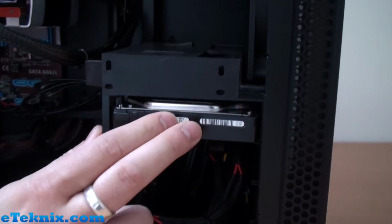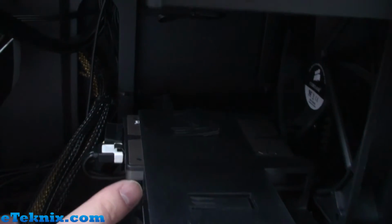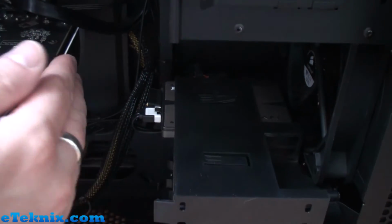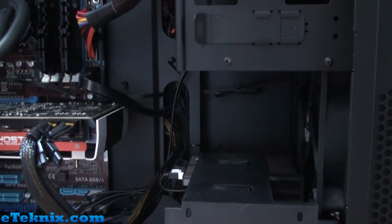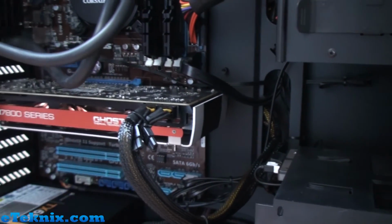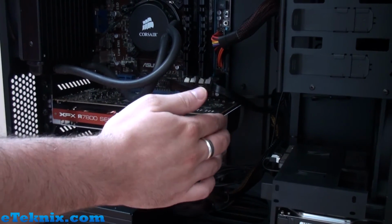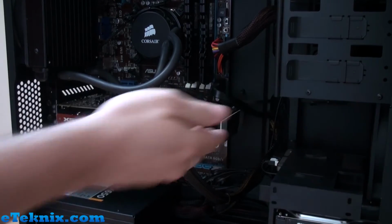We've also got a hard drive in here as well. And then we've got our Kingston HyperX 3K SSD just sitting snugly in here, so nice and out of the way. There's a lot more room for longer graphics cards if you decide to upgrade. Obviously the 7870 is going to be perfect for this type of system and who it's aimed at, but if you do decide to go for a 7950, 7970 or even the Nvidia equivalent, you have got room to put it in here.